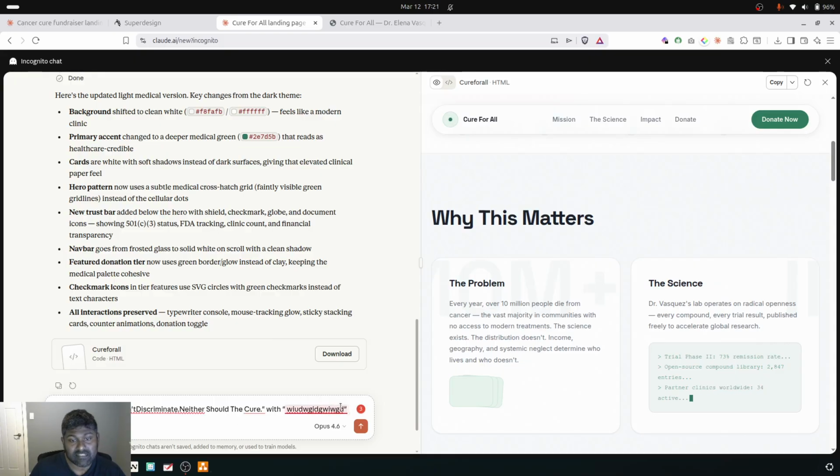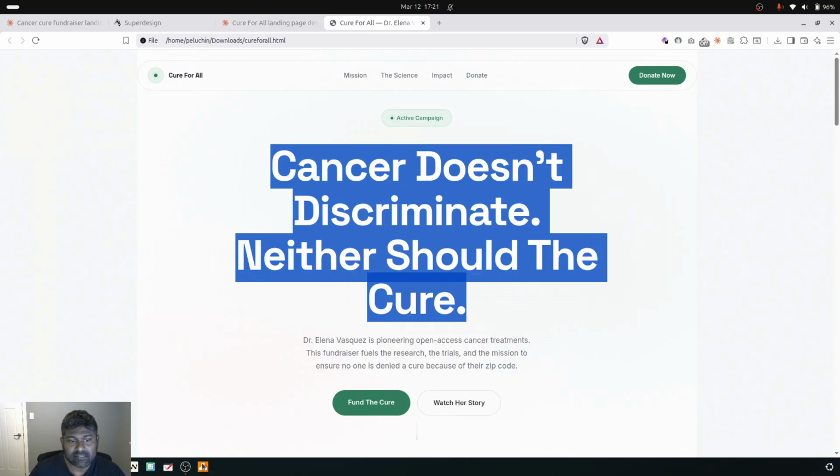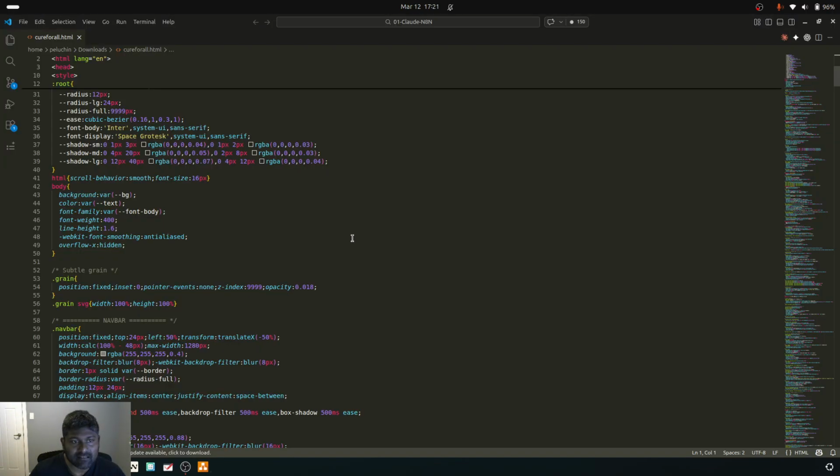You get the idea. That's one option, to have it rebuild the entire file. Now there's another option, which is to copy this, and go into the file and press Control F to search for it.